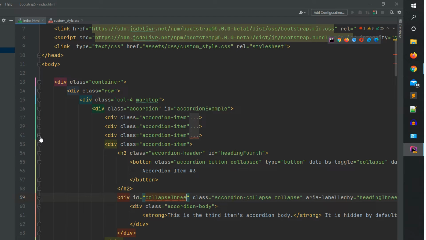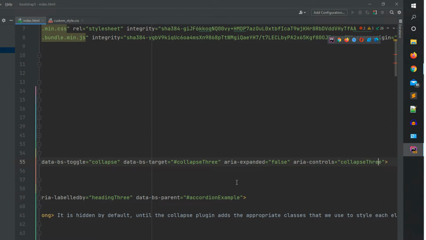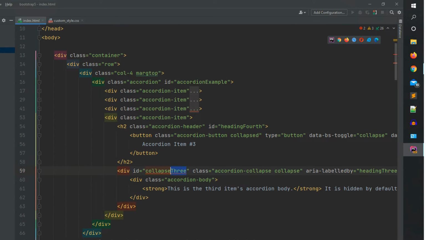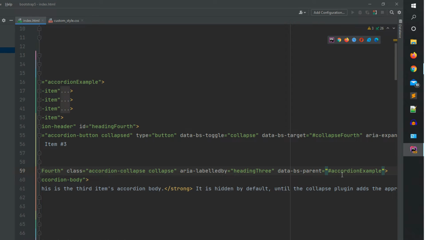This is the heading 4th, and now you have to use the 4th here, and this is also the 4th. And now we have to define the parent ID here and the 4th here.